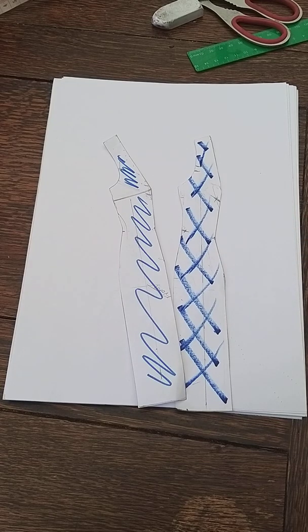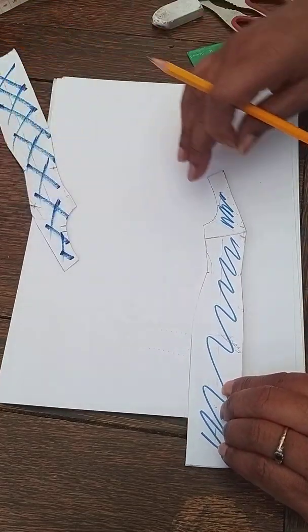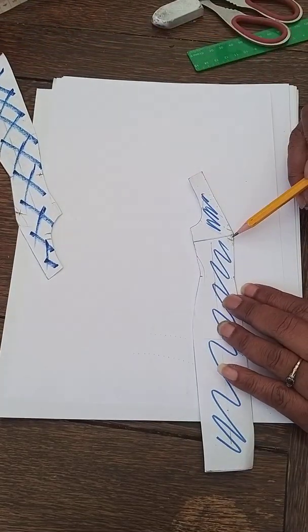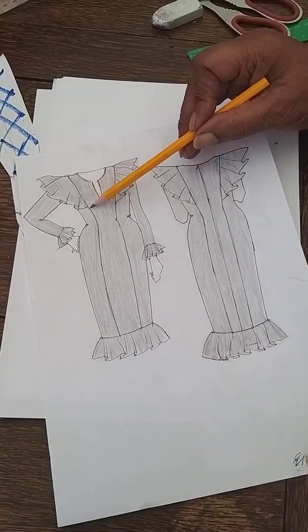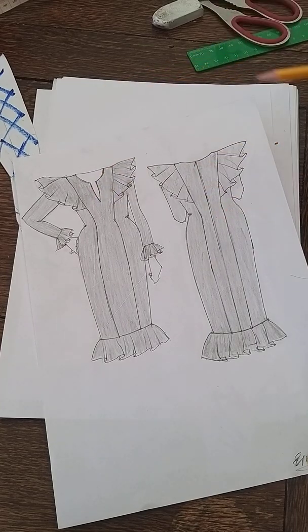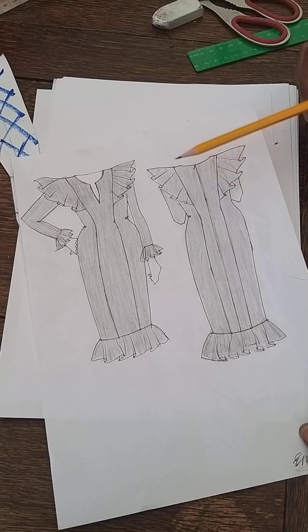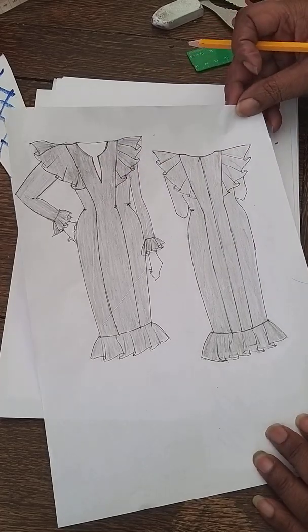So we've got a new sheet of paper, a clean piece of paper. We're going to place the front and the back on the paper, and we're going to decide on how far down we want the frill to be. We're going to take it just below the bust, but that's up to you. That's a style feature, and there's not a set measurement.